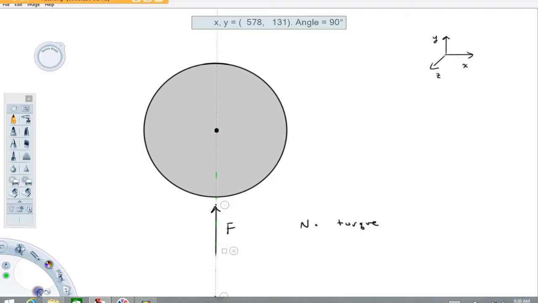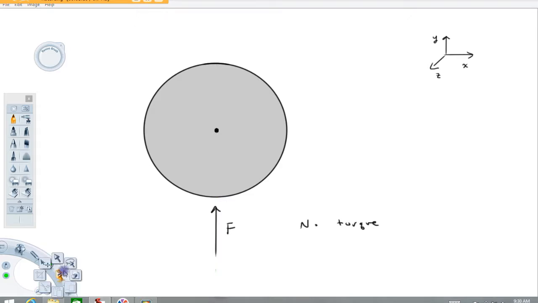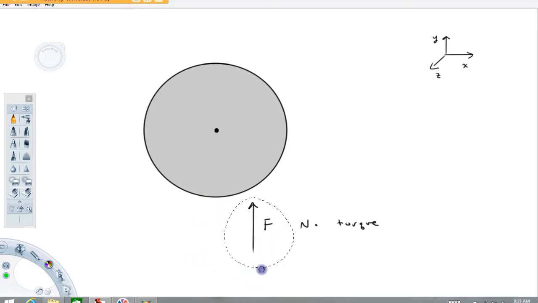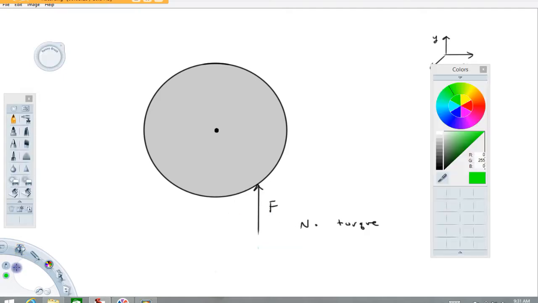So now, how could I change that? Well, imagine that we take our force and we apply it maybe off axis, something like this. Now the line of action for the force here, if I draw it, and I'm going to go ahead and just draw a vertical green line here. So there's my line of action for that force. Now this force does create torque about this point.